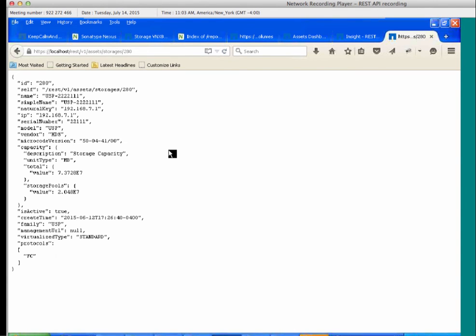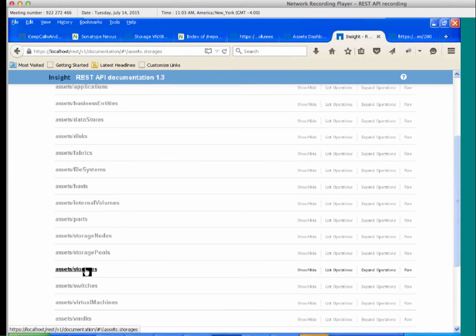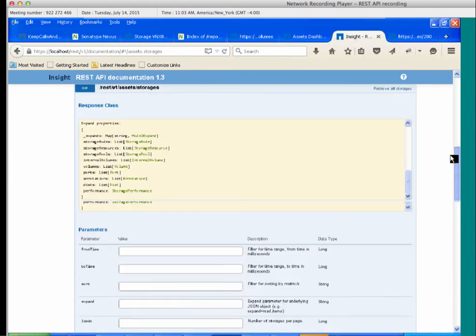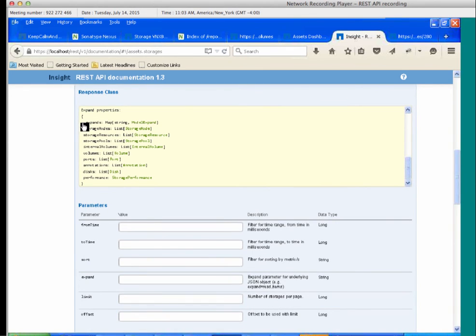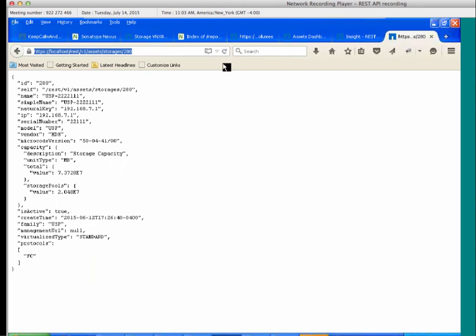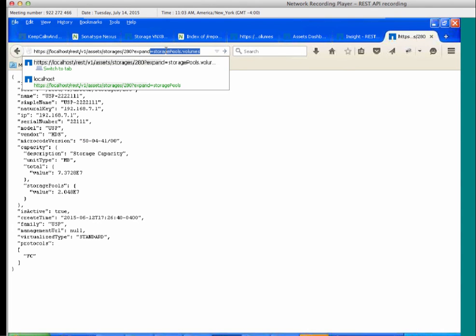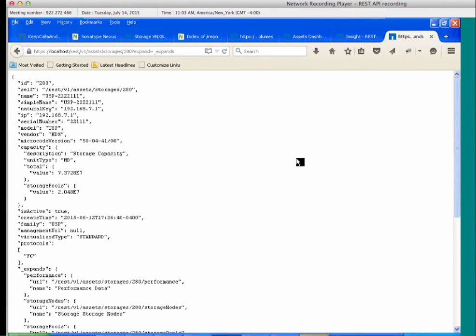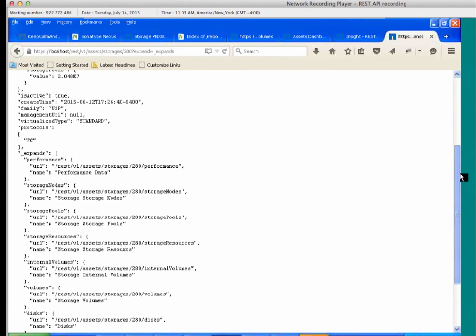As someone who's exploring the REST API, I understand all this stuff, microcode, capacity. I said this was more complex. I saw the documentation, right? This is actually a list of protocols. It was documented as well. Let me understand what else I can get related to this object. So, look, documentation tells me that I can expand on a whole bunch of things. The first thing I can expand is on this, underscore expands. So if I do question mark expand equals underscore expands, boom, I get information on everything I can expand.